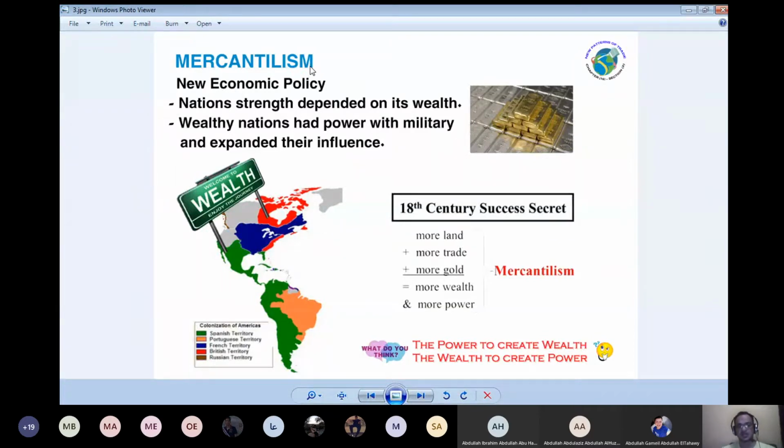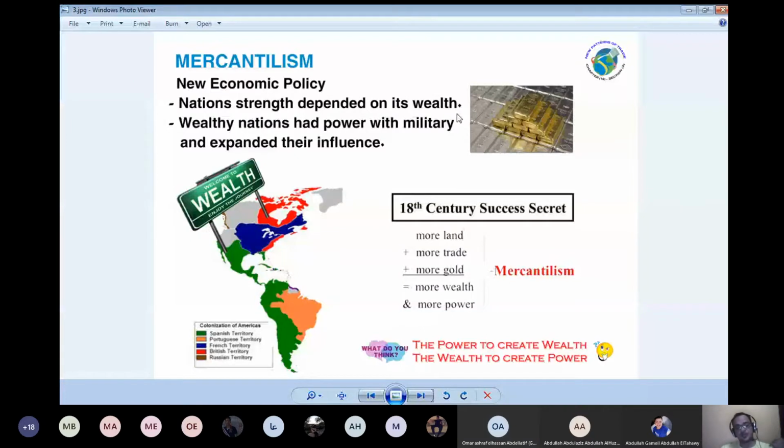Nowadays, in our modern world, we can say that the strongest nation on earth will be, who's going to help me here? The Americans, the United States, because they have money. So, do you know how much money America has? Of course, do you know the exact number from the country with the economy? Okay.